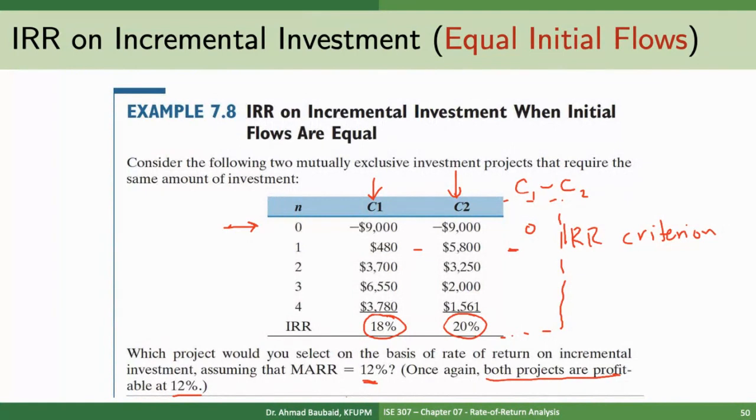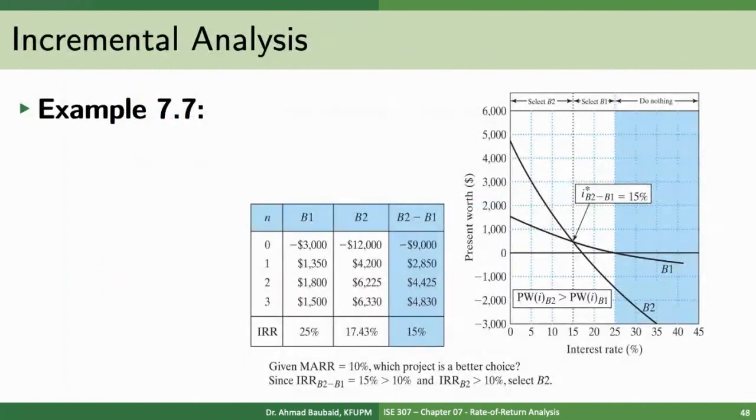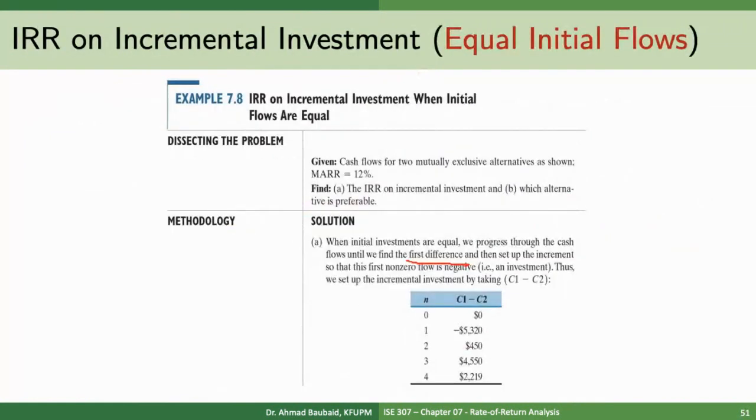Yes, Abdullah? Why do we want it to be negative? Because in the last example, it was positive. No, see, the first one here is negative. We didn't have a 0 in this example. We always want the first cash flow to be negative, yes. Why? Because we want this to be an investment, and so it has to be of the form negative and then positives usually. That's why, because the question that we asked was looking at this as an investment. And so you see here, they're doing C1 minus C2 for this reason.